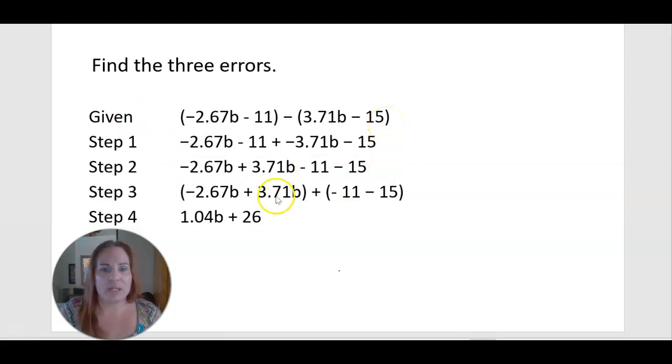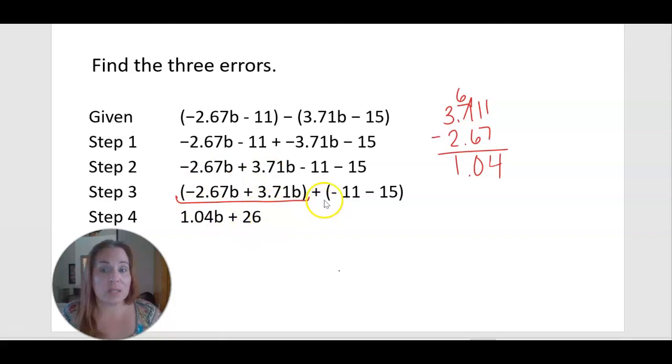All right, so from step 3 to step 4, it looks like we're actually doing the addition, right? We're combining like terms. So let's check the math. We've got a -2.67b plus 3.71b. The signs are different, which means, right, they're on opposing teams. The positive team is going to win here, right? And by how much? We would have to do 3.71 minus 2.67. So we'll have to do a little borrowing, right? This will become a 6, that's an 11. We subtract, and because the positive team wins, it's going to be a positive 1.04b, so this is fine.